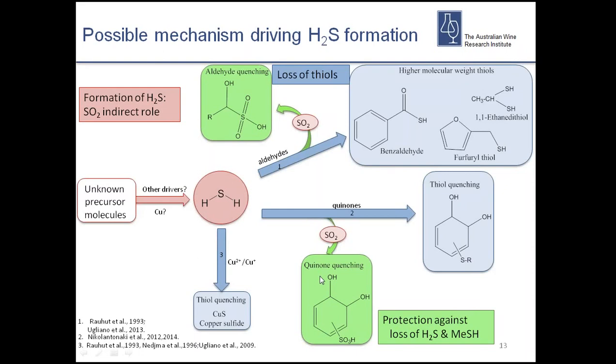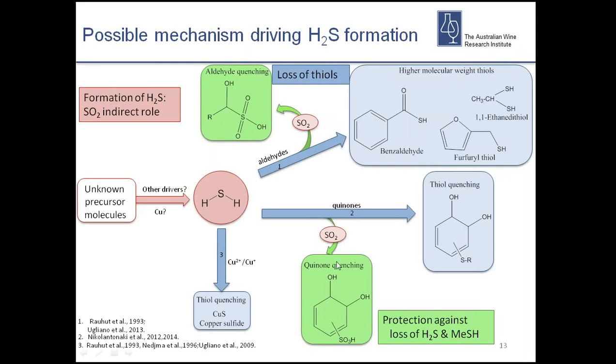So a recent study has investigated the reaction rates between hydrogen sulfide and SO2 when competing for reactions with quinones, and they found that H2S and SO2 have the same first order rate constants, which means that the preferential binding of SO2 and hydrogen sulfide will be driven by the concentration of these compounds. And seeing that SO2 is present in micrograms per liter concentration and hydrogen sulfide is present in milligrams per liter concentration, it makes sense that the SO2 would preferentially bind to our quinones.